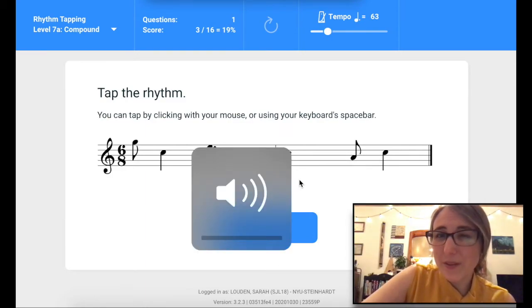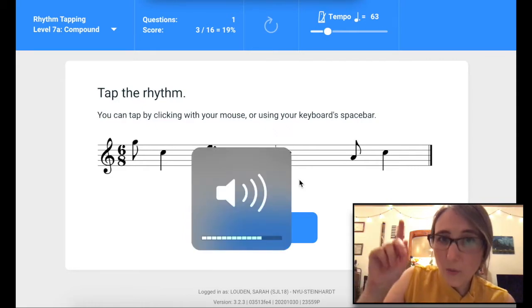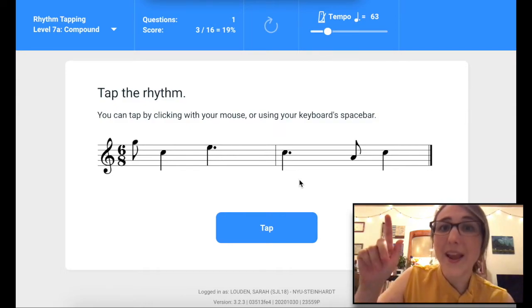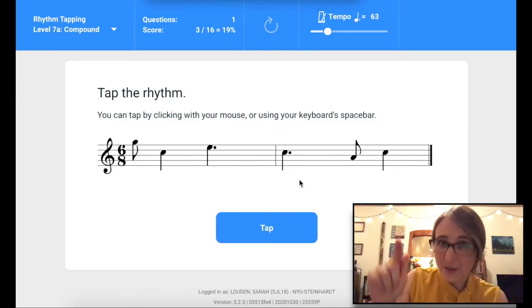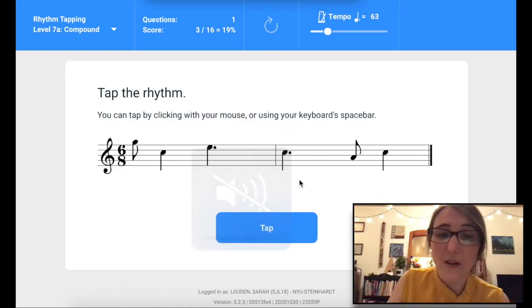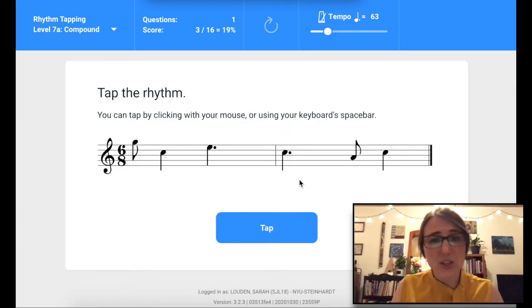So it sounds really fast. They're all going to sound really fast, but you need to still listen for the high pitch, and that's your one. So here, what we're actually hearing is one and a two and a, one and a two and a, one and a two and a, one and a two and a. So make sure that you still come in on one. Be really careful that you count, but just turn your volume down and just think through it first.